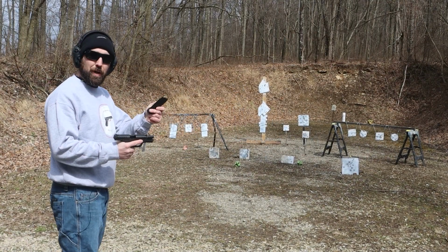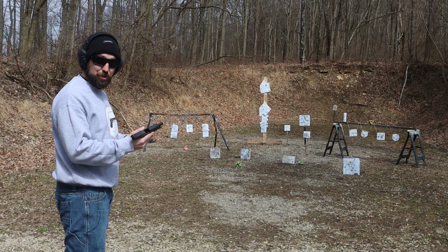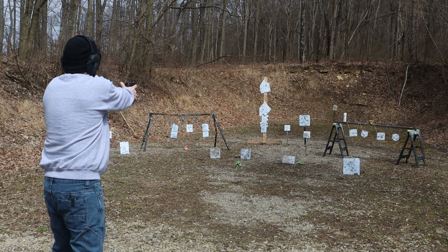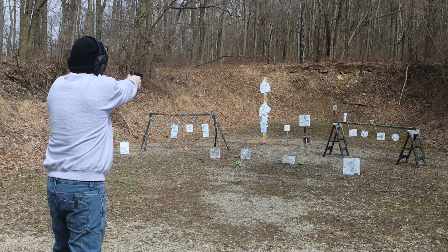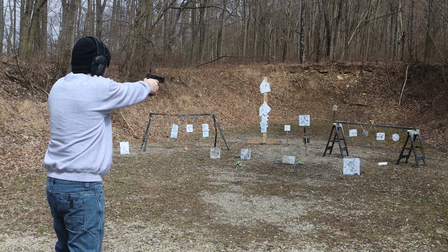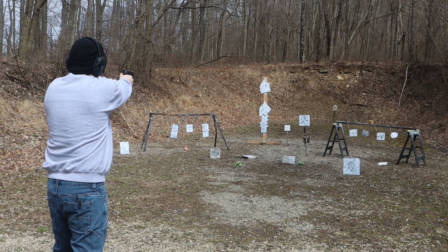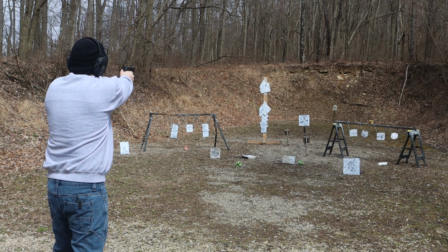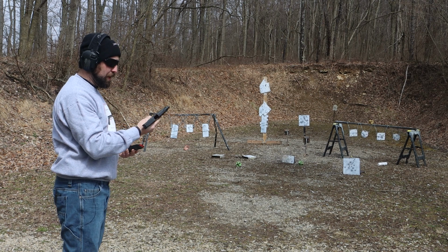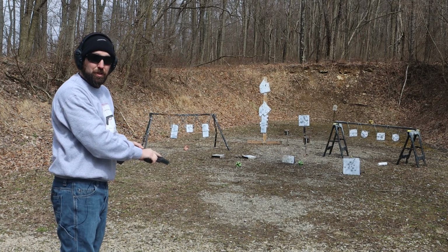So out here I've got my 15 round mag. That's the biggest one that came with my Equalizer. So let's give that a run and see if I run into that same mag release issue that I ran into with the first smaller mag. No issue there, and everything felt a little better. I could move my hand down a little bit, so that extra grip is definitely going to make a huge difference with this for me.